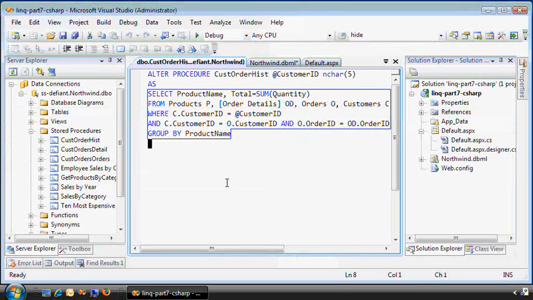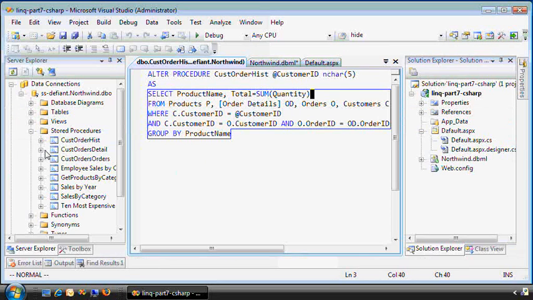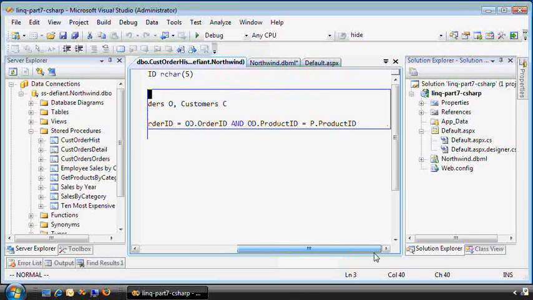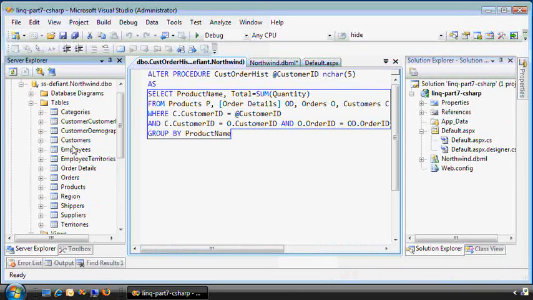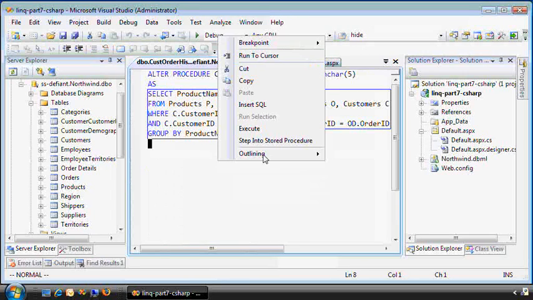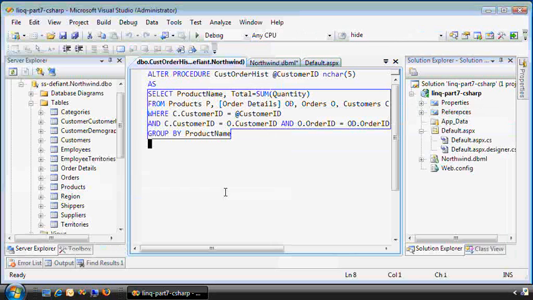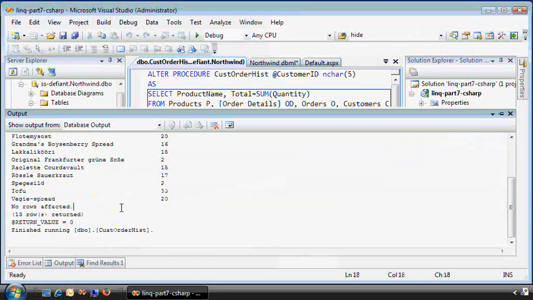We'll pick customer number 1. And it'll run and put the output here. Okay, I guess that was not the best number to pick. Let me find a customer that actually has something. Let's see. So we'll go to the tables here. Let's show all the table data. Okay. Oh, that's right. They're not numbers, they're letters. So let's use ALFKI, A-L-F-K-I. I knew that. Let's run it again. Let's see. Execute SQL. ALFKI is the customer name. And here's our output. Good.